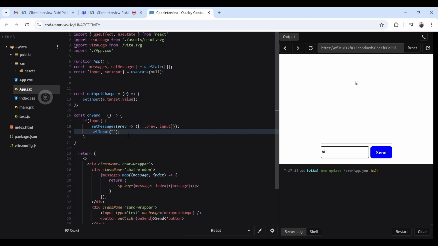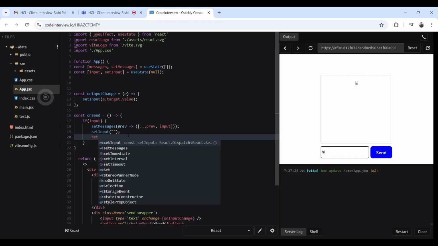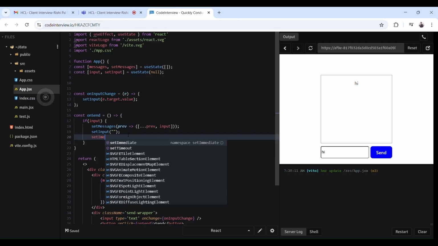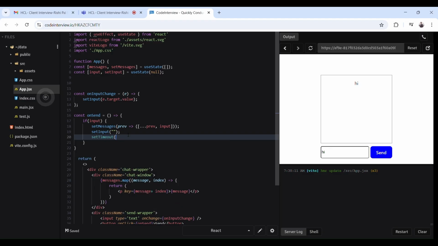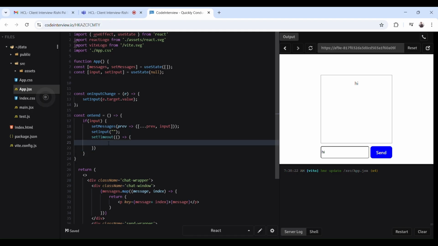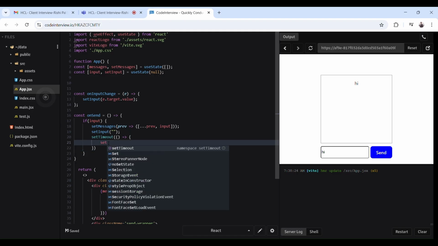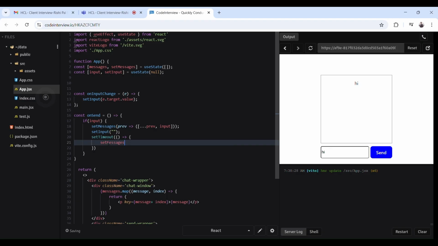So I have to add one setTimeout here. Inside the setTimeout, setMessages, to add the system message.